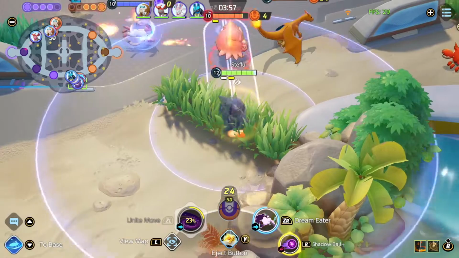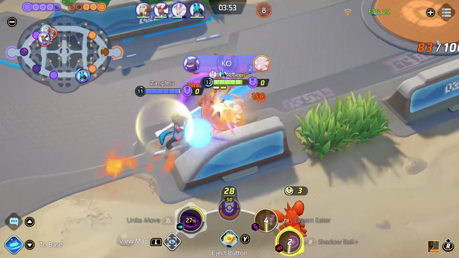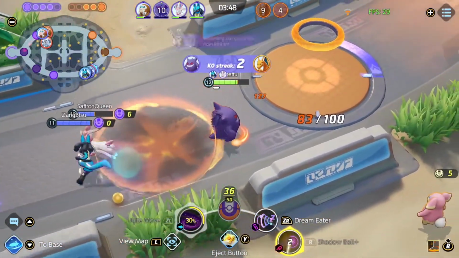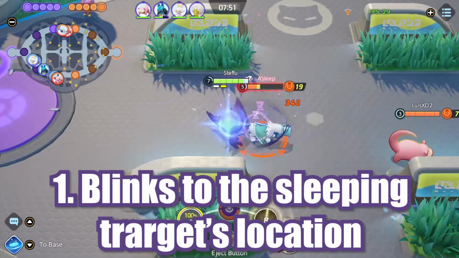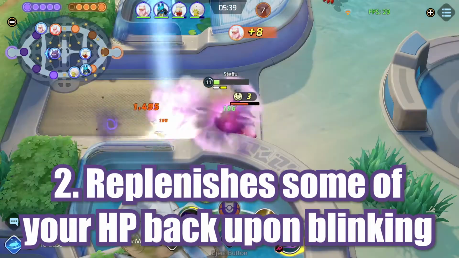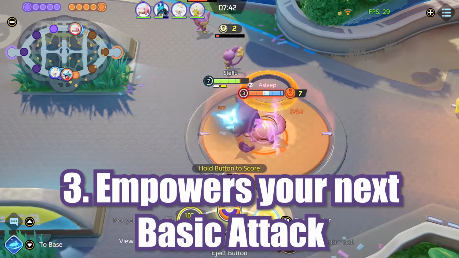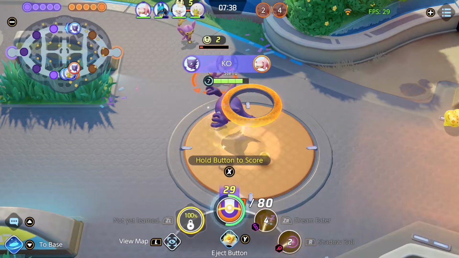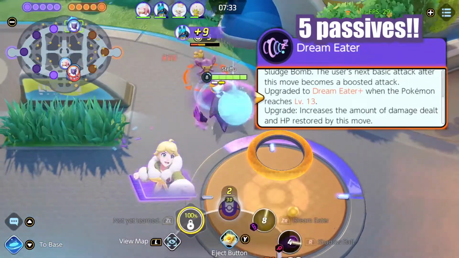Dream Eater, however, is actually 2 abilities in one. The first one is a skill shot called Hypnosis, and if it lands on an enemy Pokémon, Gengar puts it to sleep. If Gengar uses the ability again near a sleeping Pokémon, it gains these additional effects. Gengar blinks to the sleeping Pokémon's location and gains a percentage of health back upon blinking. Its next basic attack is empowered and deals more damage, and if you had Shadow Ball or Sludge Bomb in cooldown, it refunds it. Accounting for the sleeping effect, one of Gengar's abilities has 5 passives.